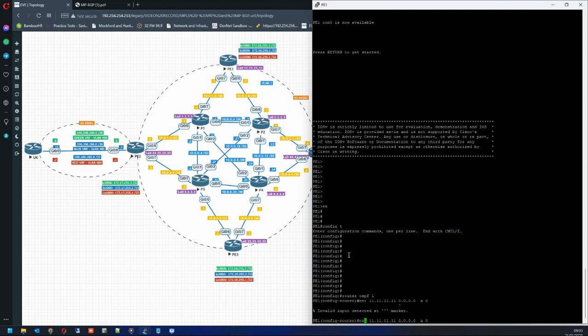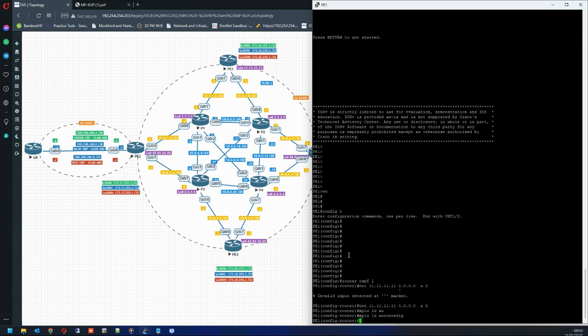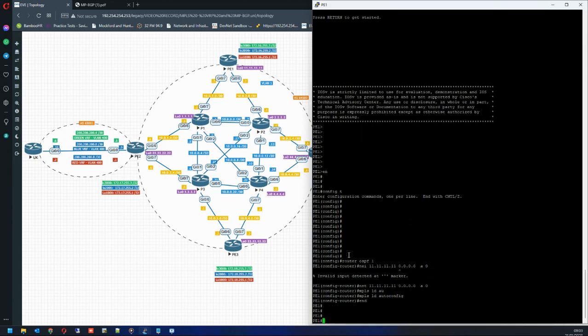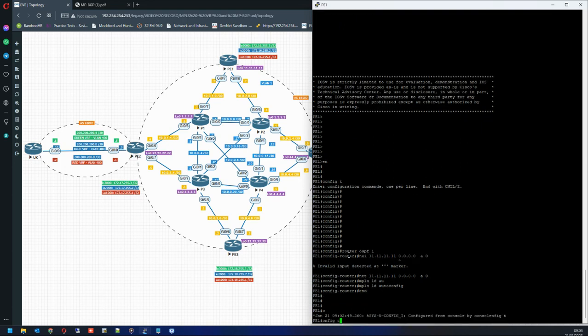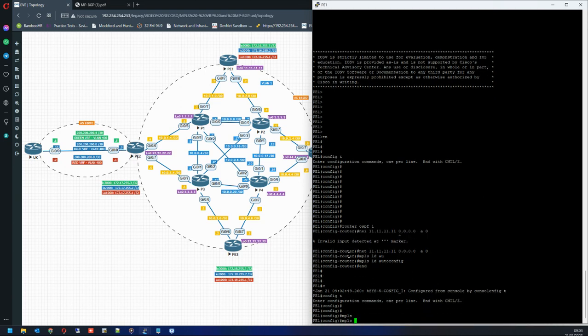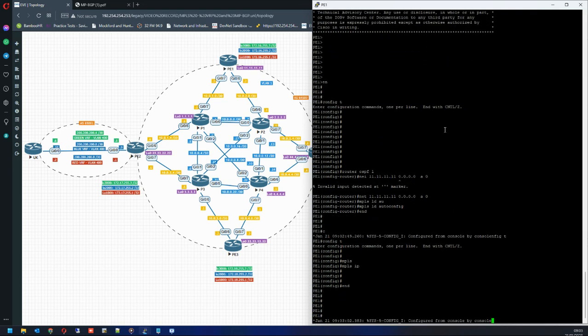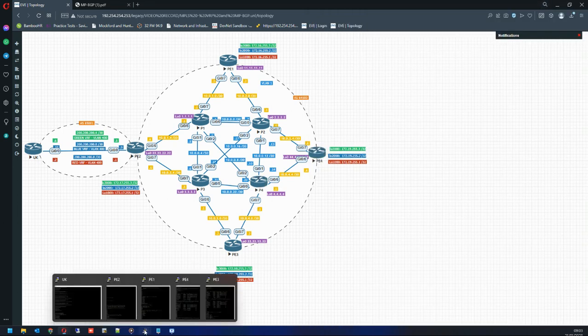It is network, not neighbor. MPLS LDP autoconfig. Then we go to P4.